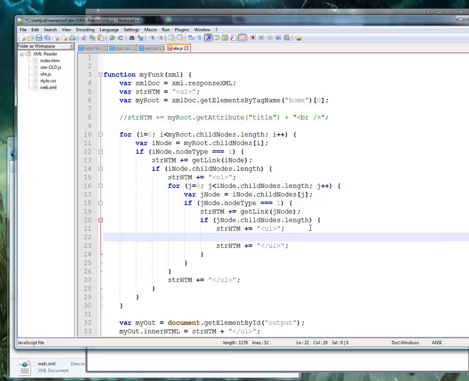And then for each of those, yeah, that's about where we're at.